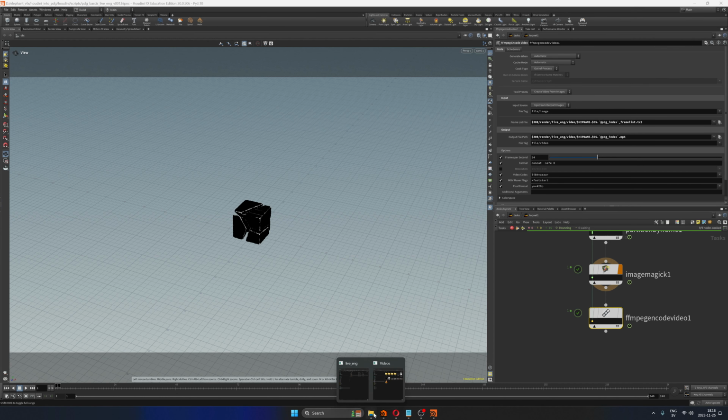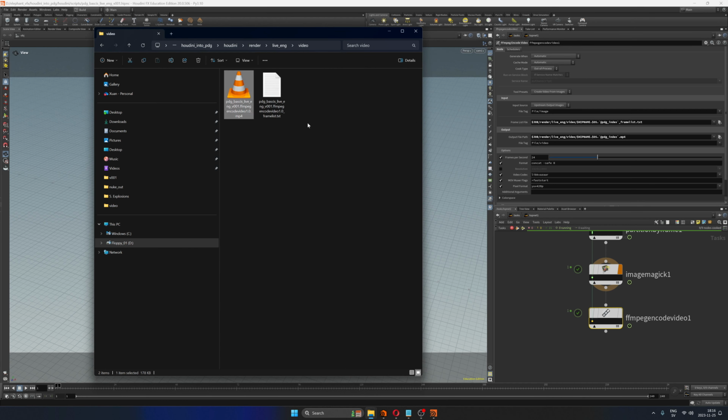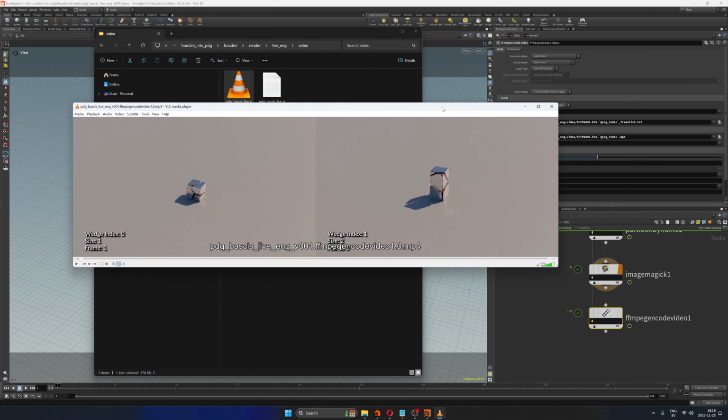Okay, so let's go here. Let's go to video, and here we have a video. And if we play that, yeah, I mean, of course, it's just one frame, so it's just looping over one frame. There is nothing really to see here. Actually, it handled the color space very well. So yeah, if this was like a turntable, we would see a turntable happening here, but yeah, we can do this later with the simulations. You can actually see it better.